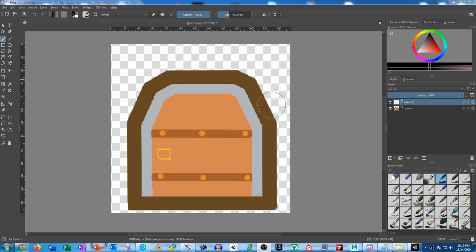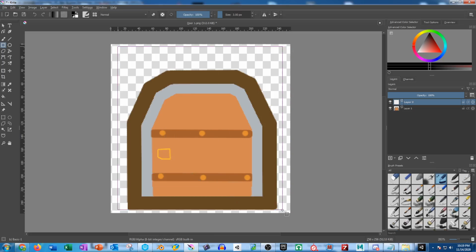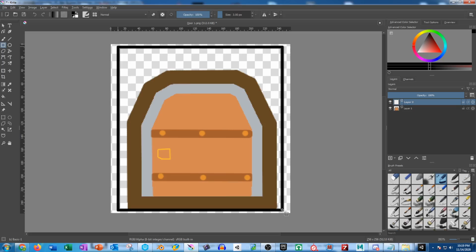I have no idea what this outline layer is, but basically I'm just going to make it how I would imagine a door would look. So I'm going to grab my square, and this is actually going to be rounded. I'm just grabbing my square for now because why not? So I'm just going to go around the scene like so. And so I have created the square.